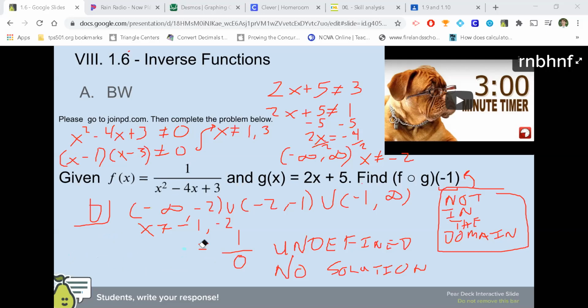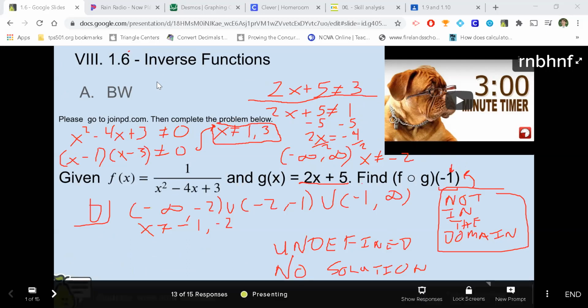How does the 3 turn into a 1 at the top, where it's 2x plus 5 does not equal 3, and then you go down and then it doesn't equal 1? Oh, those are 2 separate equations. Yeah, good question. So those are the 2 equations I wrote from this. Our output here cannot equal 3, and our output here cannot equal 1. I just didn't solve the top one because we did it here. We already knew that one.